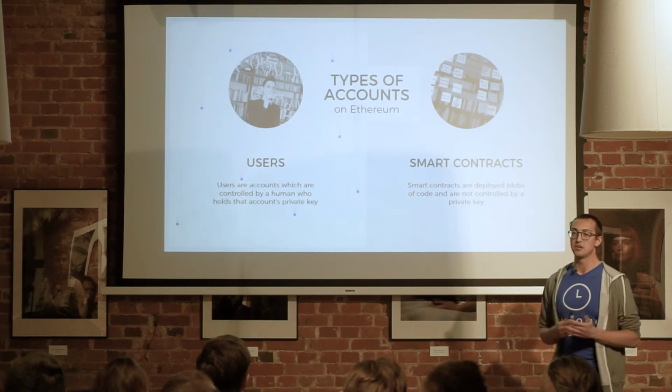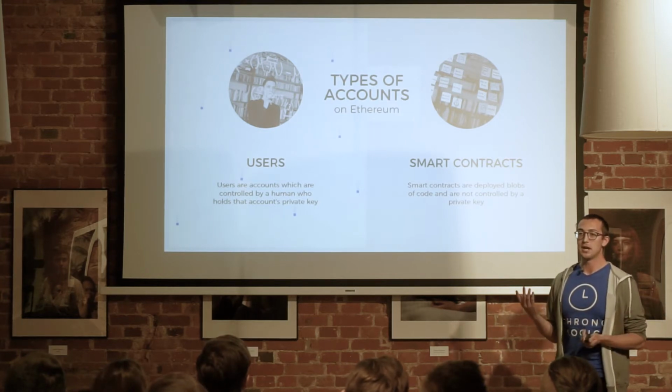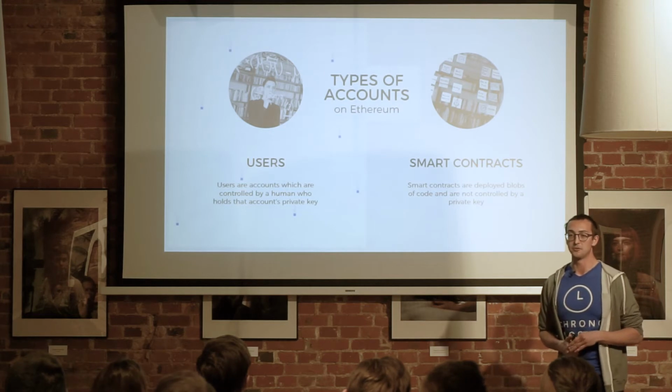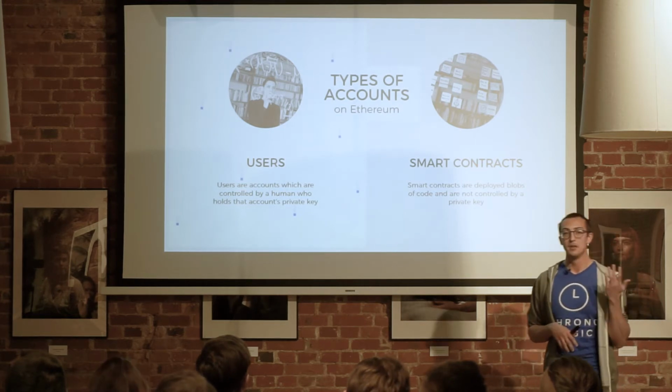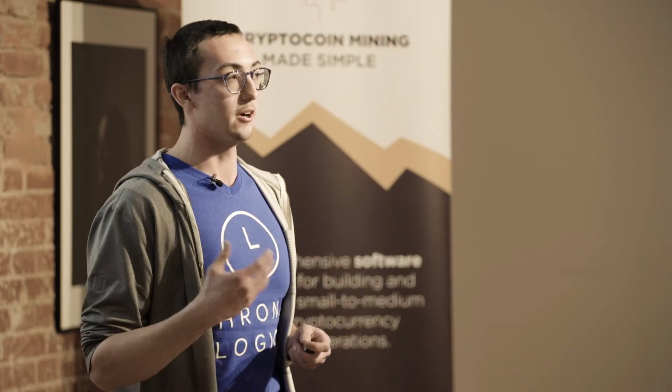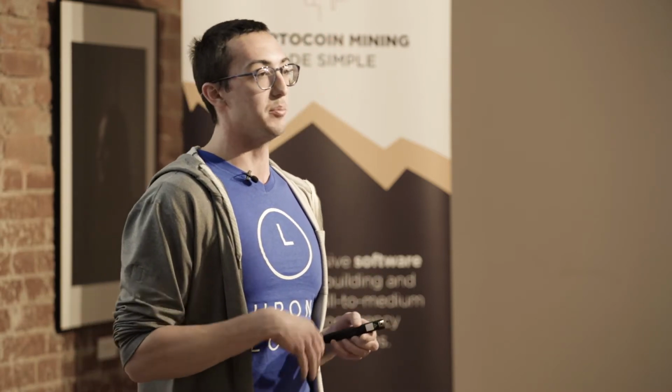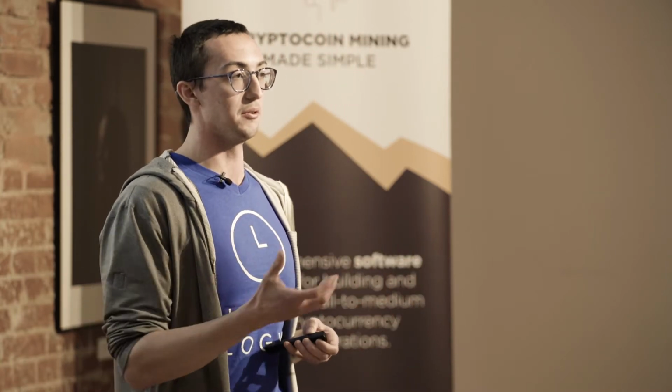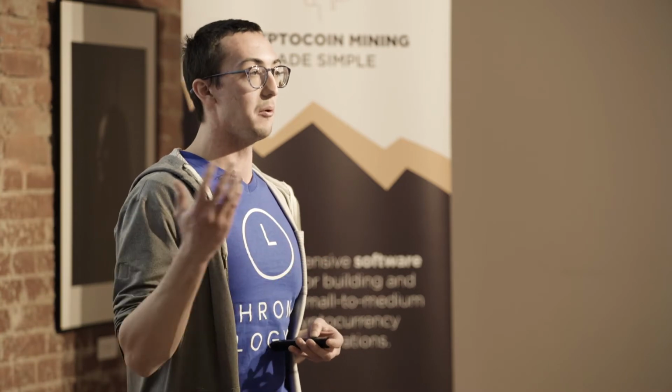This is just to illustrate the two types of accounts on Ethereum. We have users who control private keys. These are the accounts that actually send and sign transactions. And then we have smart contracts, which aren't controlled by a private key and don't have a way to publish transactions to the network. So what the Ethereum alarm clock does is allow smart contracts to become executable and wake up on their own.